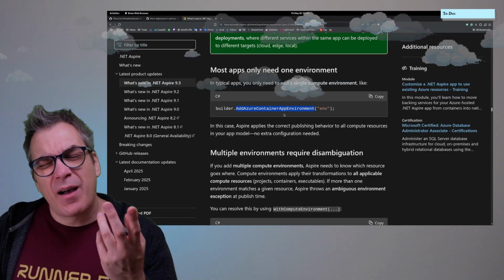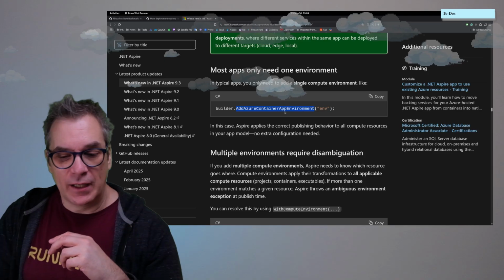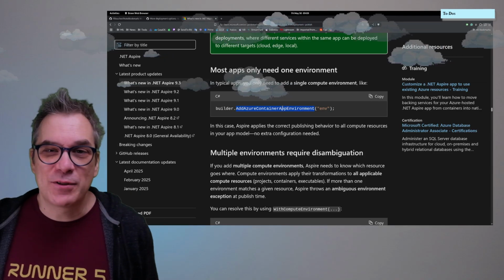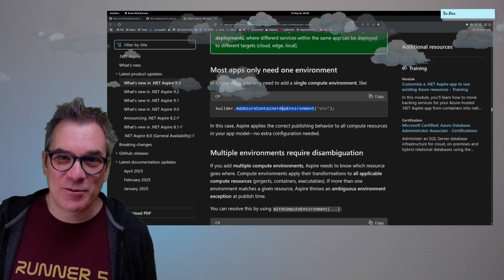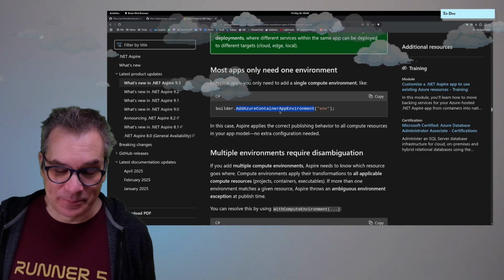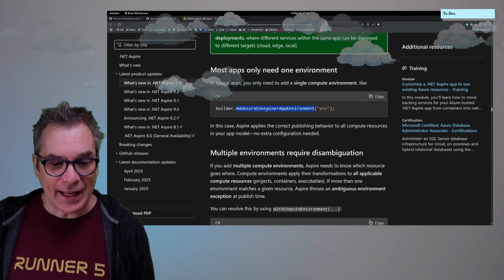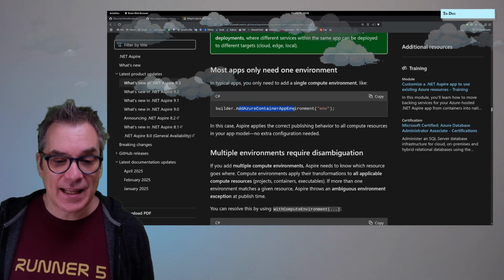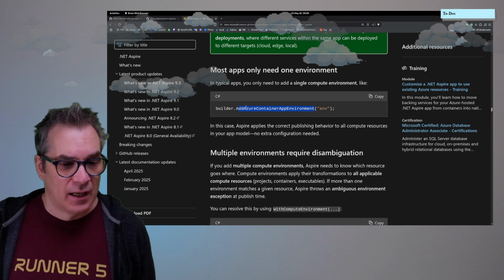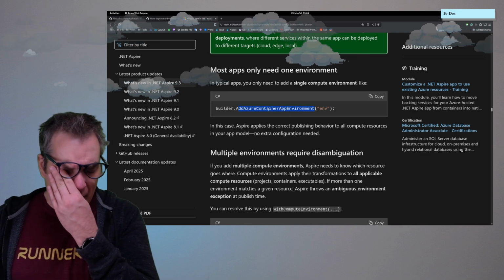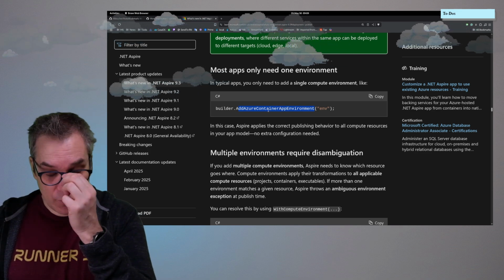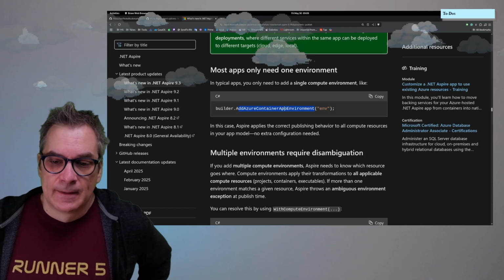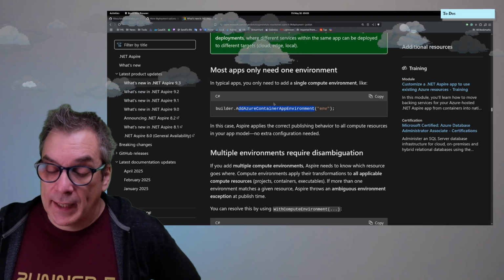Maybe I was tired, a few brain cells were already sleeping. But I couldn't get the add Azure Container Apps environment. I know I was missing a NuGet package, but I don't know, it was not working.